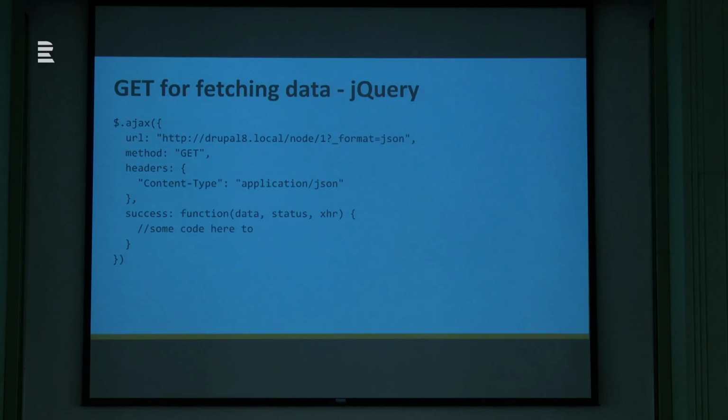Okay. So for jQuery, you are getting it like this. So you are sending inside the header, this is a JSON response and format. This is a get parameter, and inside success, you would do something inside with the code.